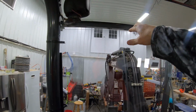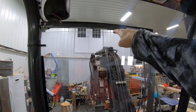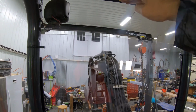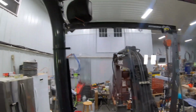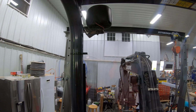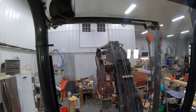Now there is a gap right here at the top. It's about 6 inches, but it's actually above my head. So if something came back at just the wrong angle, I guess it's not as good as complete full coverage, but I didn't want to get in the way of my light here either. I could have went maybe another inch higher or cut something out, but I think this will do it.